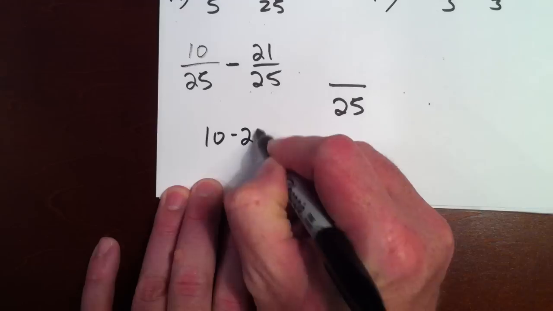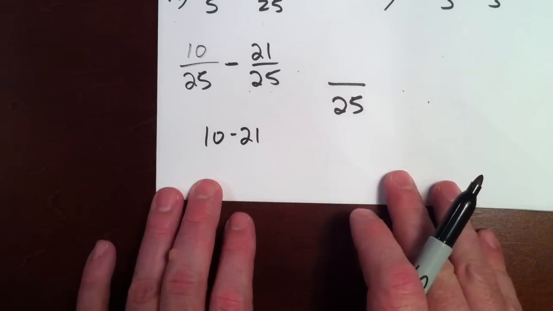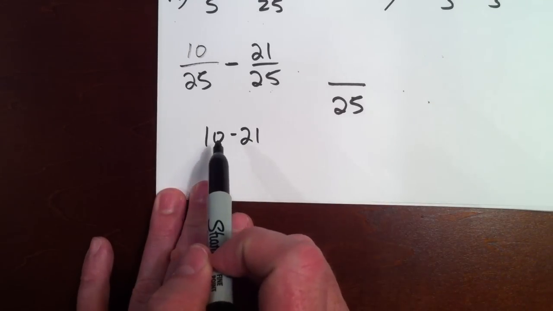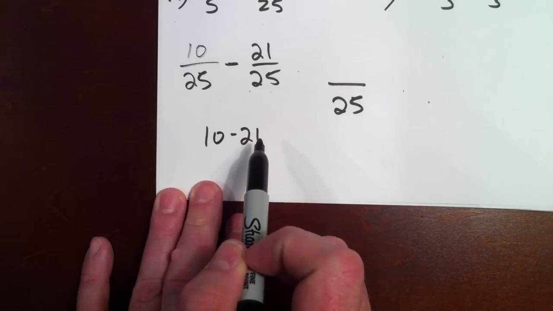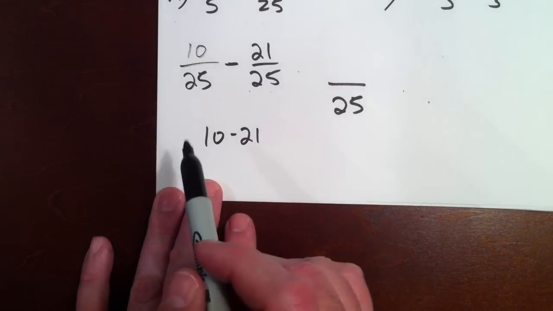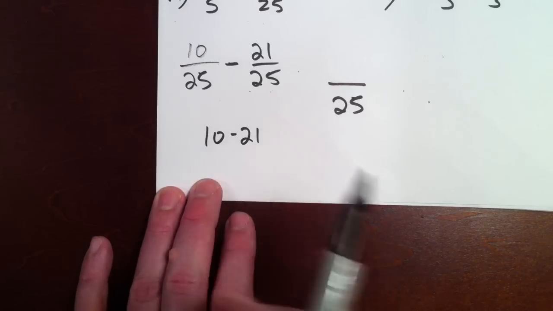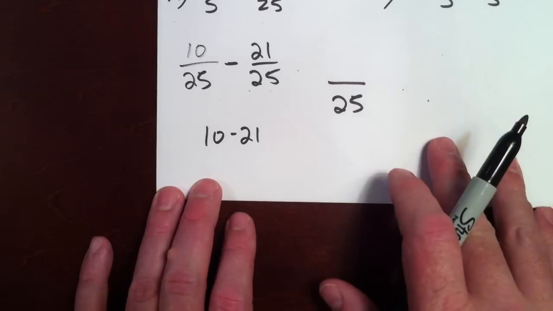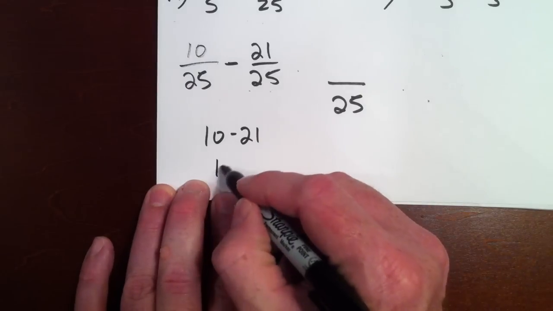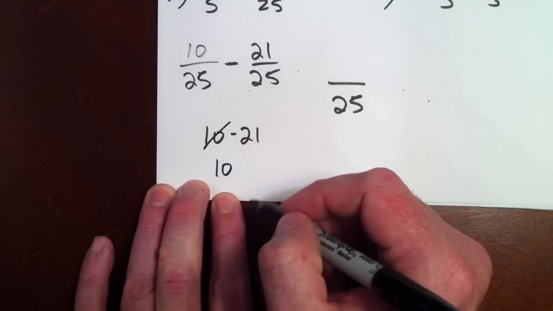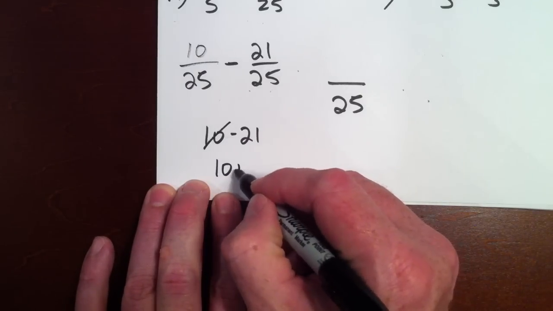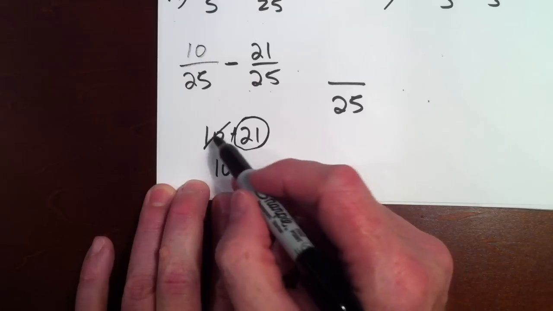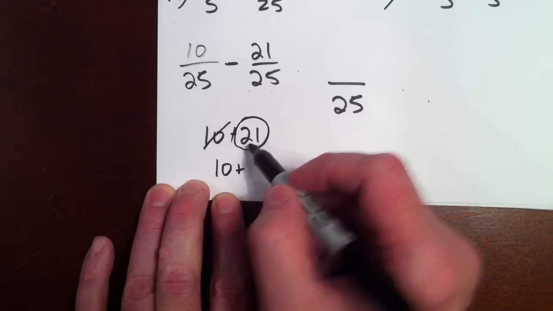10 minus 21. Mr. Camp, I don't like those. I don't understand that concept. I don't understand the concept that if it's 10 degrees outside, I lower my temperature by 21, that my new answer is negative 11. Well, if we have a subtraction problem, we can keep, change, and flip, make it addition, and apply our song. So we can keep this 10, mark it out. Let's change this minus sign to a plus sign, mark it out. And we're left with just 21. We're going to keep, change, and flip.